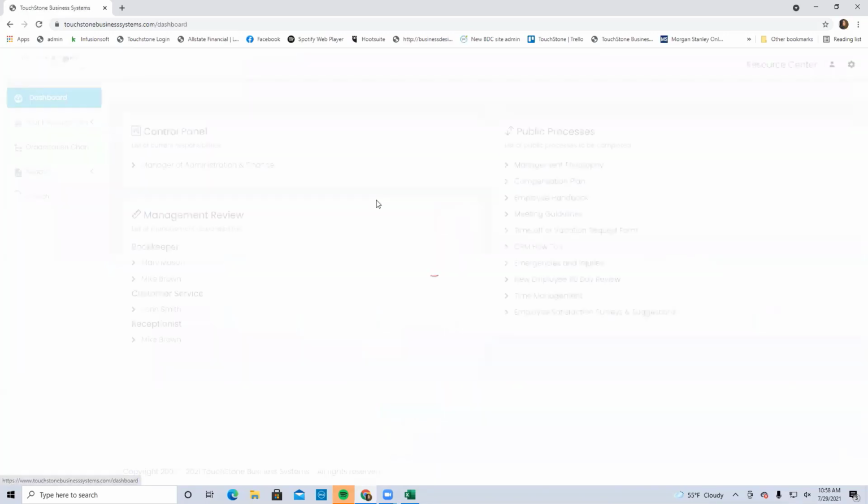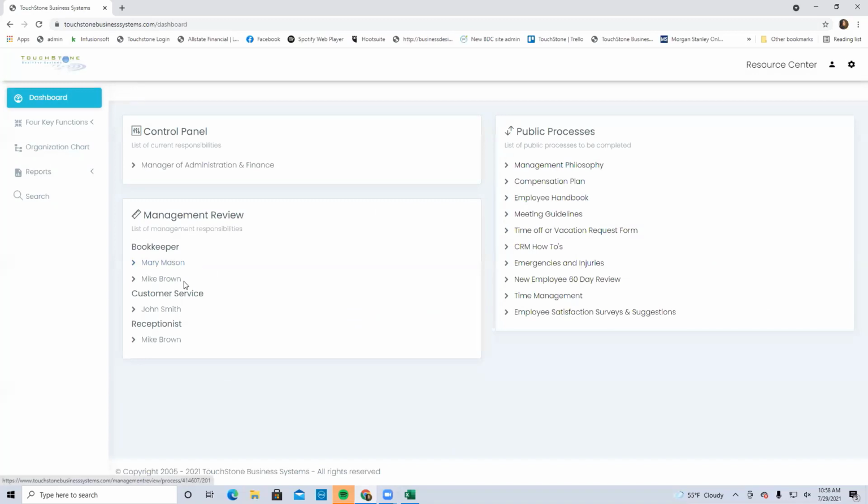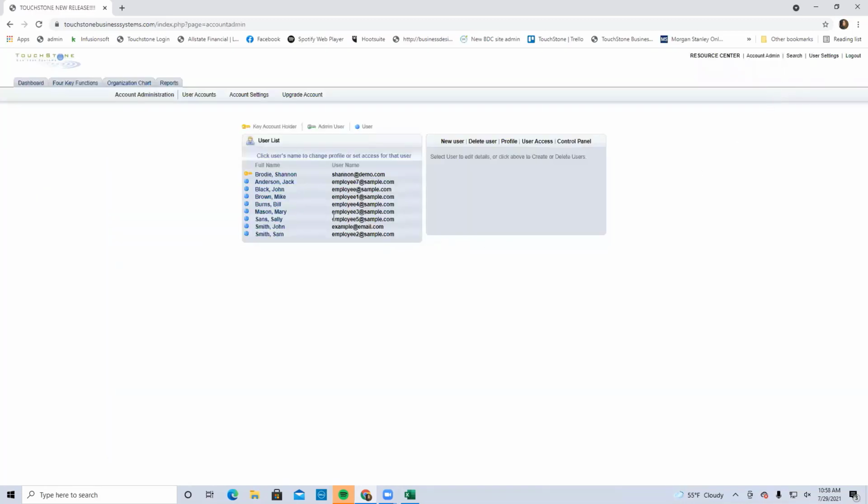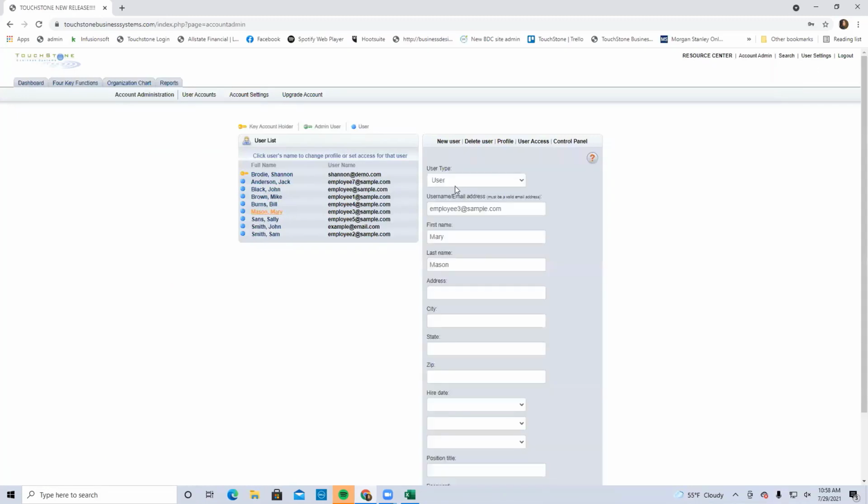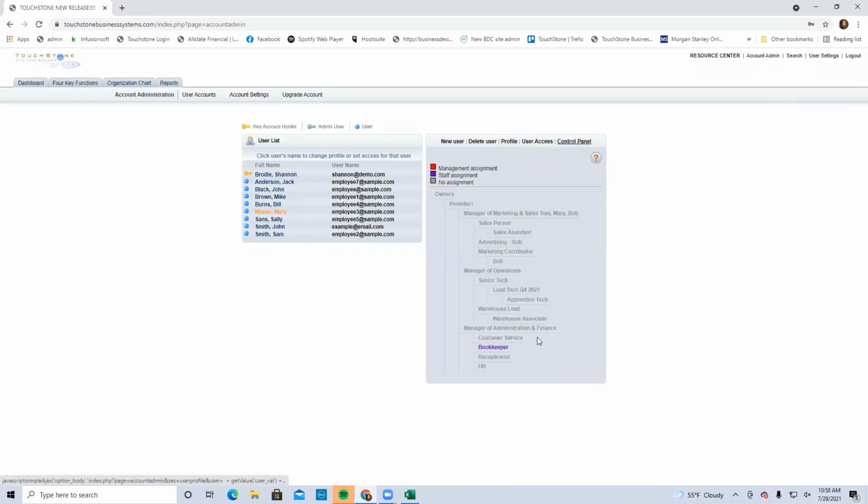On the dashboard here, I see who's filling what role right here. So in account administration, right over here to the right, if I go to user accounts, I set up my employees here, and then I choose their name on the list. And then I go to the control panel here, and I assign them to a role on the org chart.